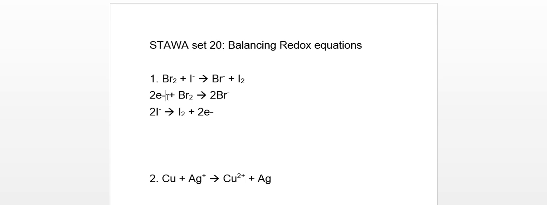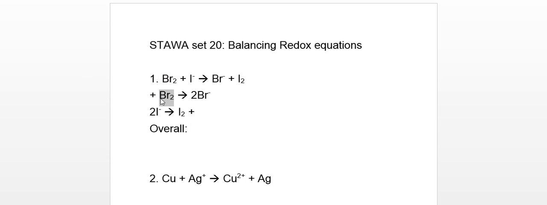You can see that what happens is that here and here, hang on a second, here and here, they cancel each other out, don't they? If I put two electrons on one side and take two off the other, then of course the things cancel out. So once they cancel out, we can just knock them out.